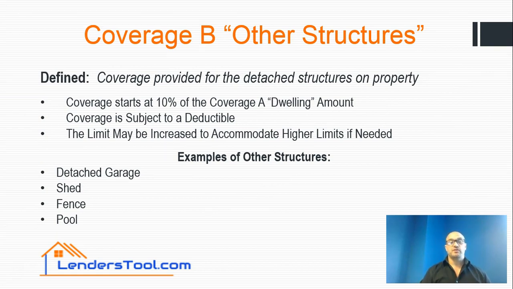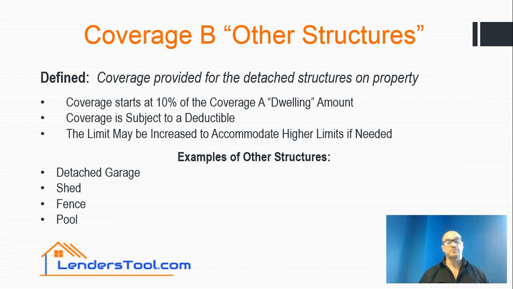Other structures coverage is going to be something that's detached away from the house. This might be a swimming pool. It could be an outdoor kitchen or bonfire area that's kind of landscaped out. It could be your fence or a hot tub that you've got sitting out there. Those are going to be detached structures. It could be a shed, a mother-in-law cottage, things like that.